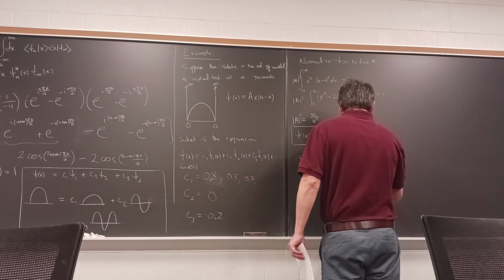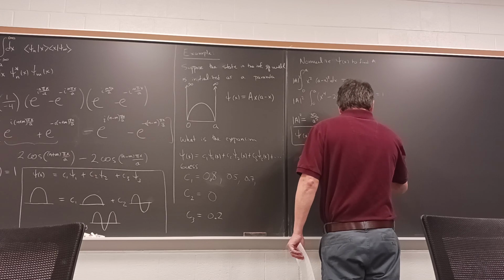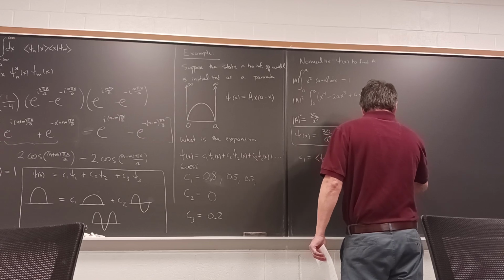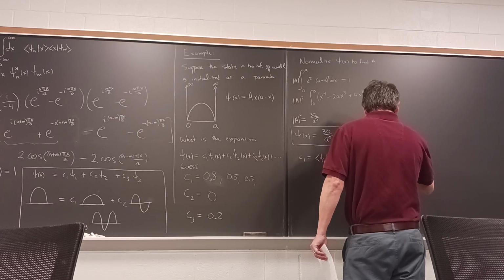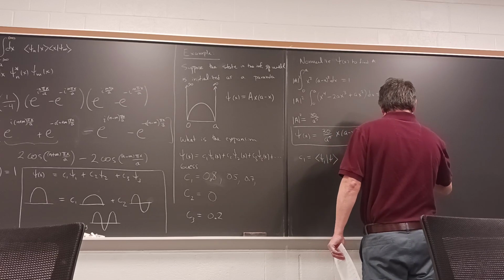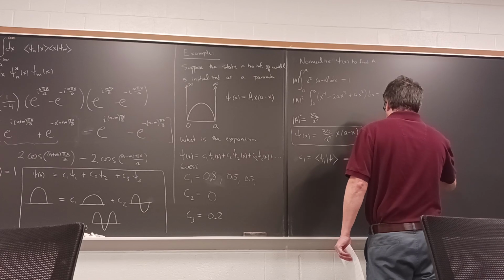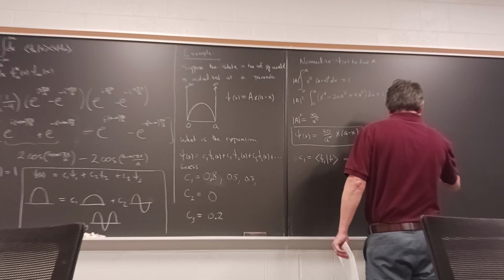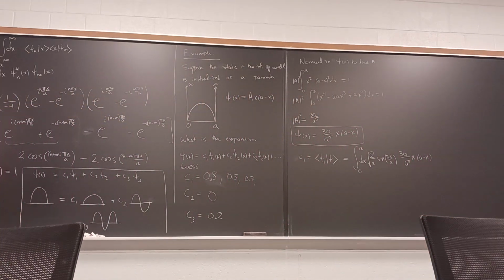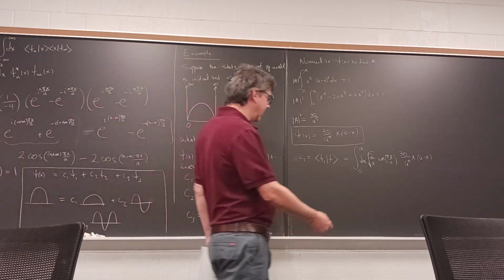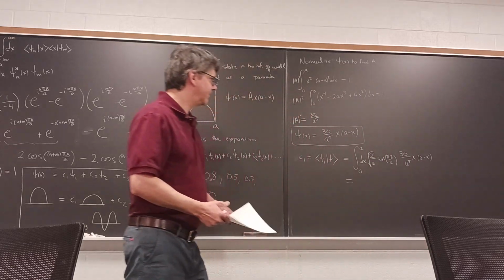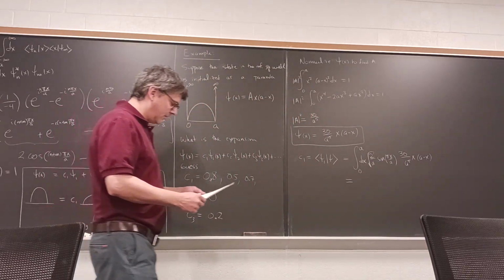So that's the integral from 0 to a of the sine of pi x over a times our wave function here, which is 30 over a to the 5th times x times a minus x. So you just have to do this integral. And you can do it by hand, but for the sake of time here, I'm just going to give you the numerical result.